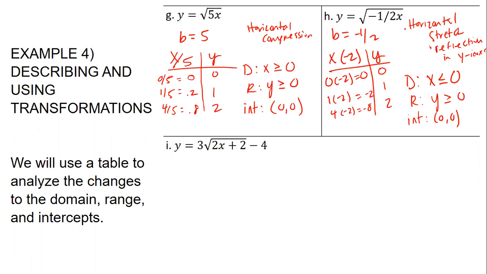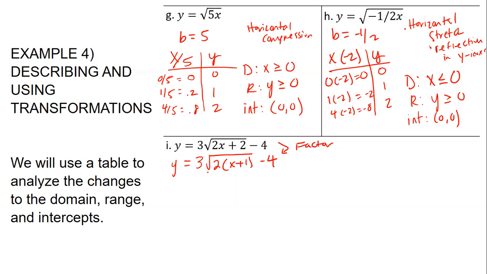All right, when we put this all together, this is what one could potentially look like. I just want you to more than likely explain the attributes, but notice how on the inside it's 2x plus 2. This has to be factored in order for you to know what your b and your c are. So this would have to be transformed to y equals 3 square root of 2(x plus 1) minus 4. So to get from here to here, we had to factor, right? We had to factor out the 2.